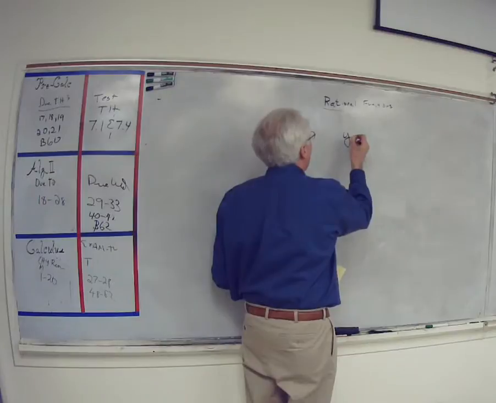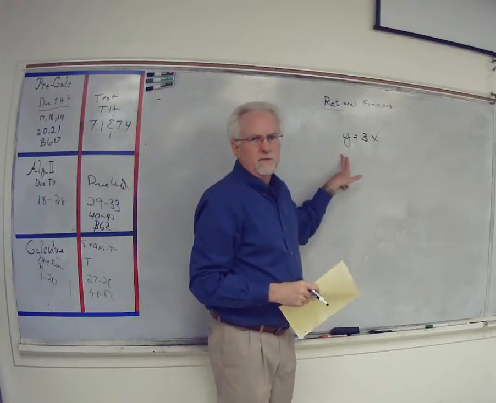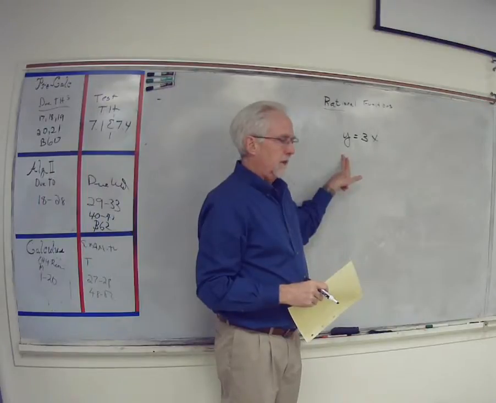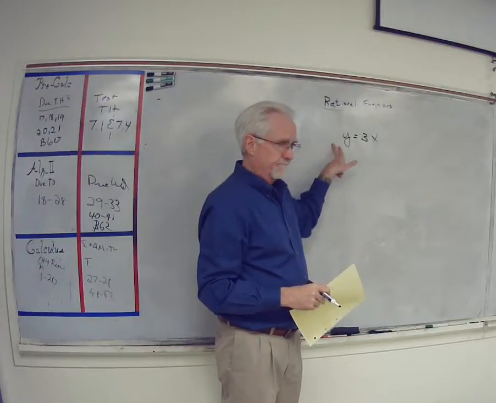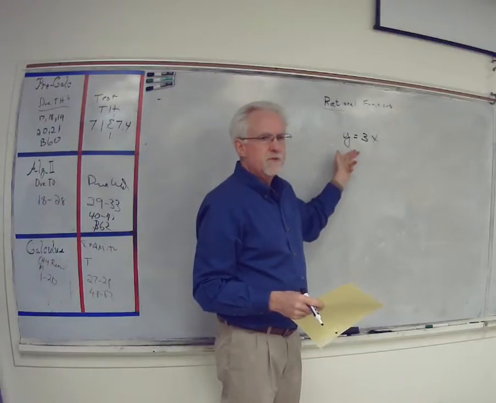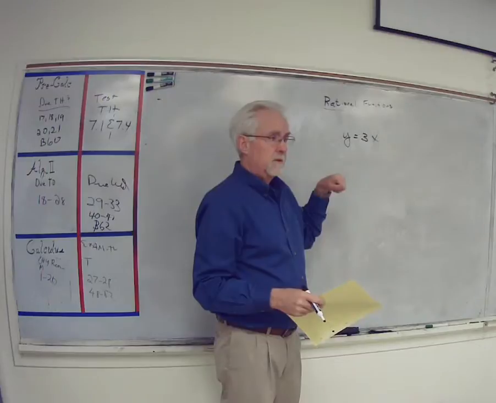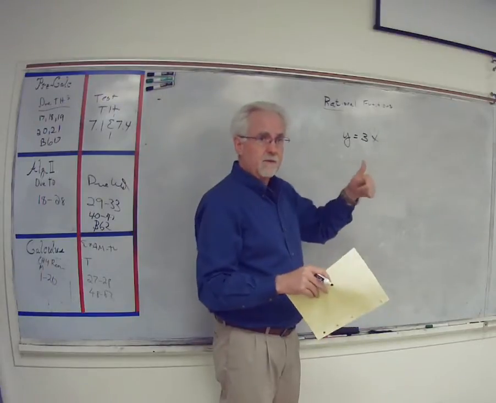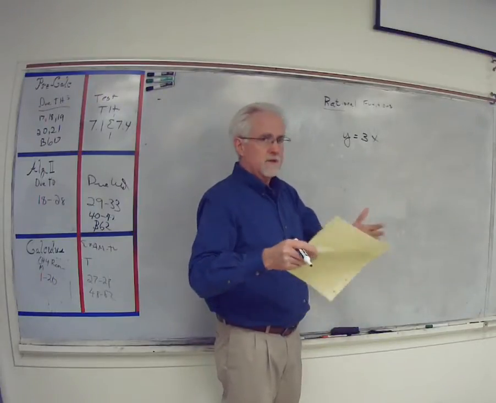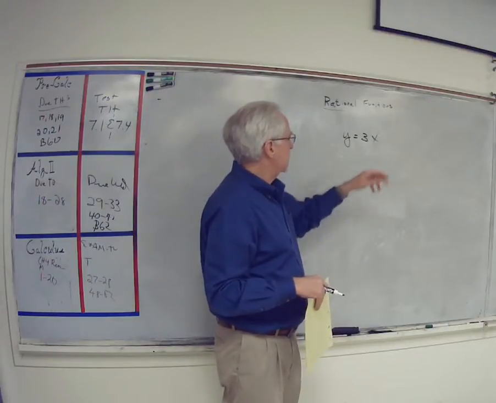If I just say y is equal to 3x, is that a ratio? Is it something over something? No. How would we describe this? It's an equation of what? A line. Jaden said line. Okay, and everybody else, you're right. I was looking for the word line. So that's not a rational function, it's just a line.